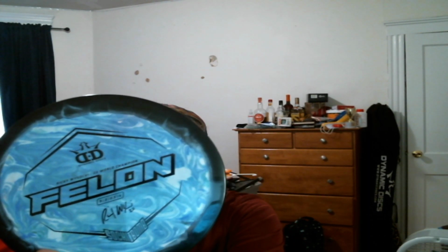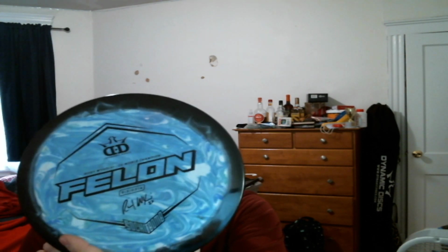Almost every Felon is super flat. These ones actually have a little bit of dome to them, and they just look so good. So nice neutral, just lightly, well, for a Felon, understable. Then I have my normal Fusion, or my normal Orbit Fusion Felon. I did this die. It's my favorite die that I've done. This one just pushes on whatever angle I release it on and then dumps out as a Felon wants to do. Can forehand this one nicely too. It's nice, overstable. It's a Felon.